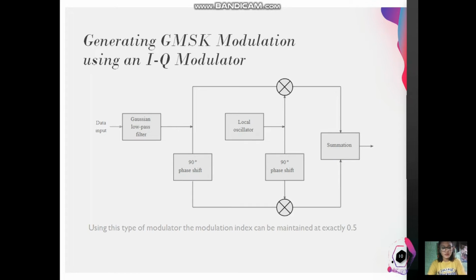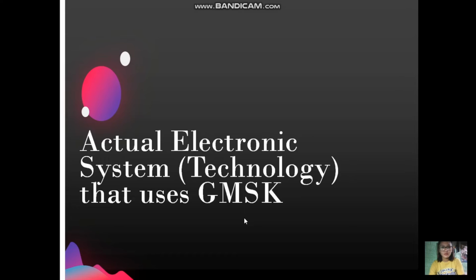The second method is more widely used, and here what is known as a quadrature modulator is used. The term quadrature means that the phases of the signals are in quadrature, 90 degrees to one another. The quadrature modulator uses one signal that is said to be in phase, take note, in phase, and another that is in quadrature to this.